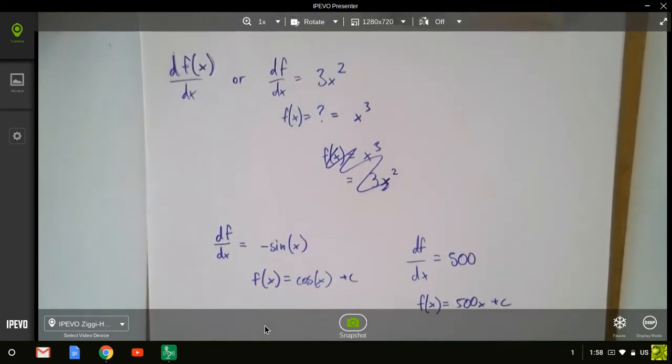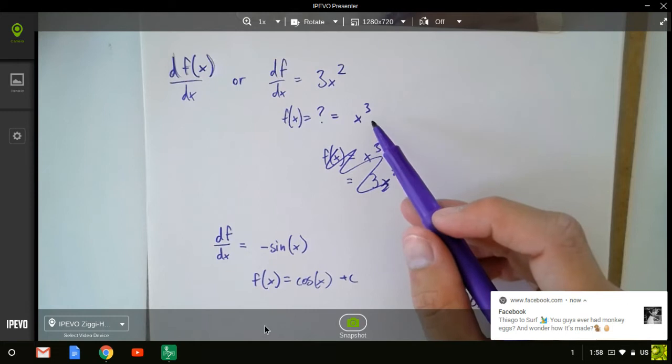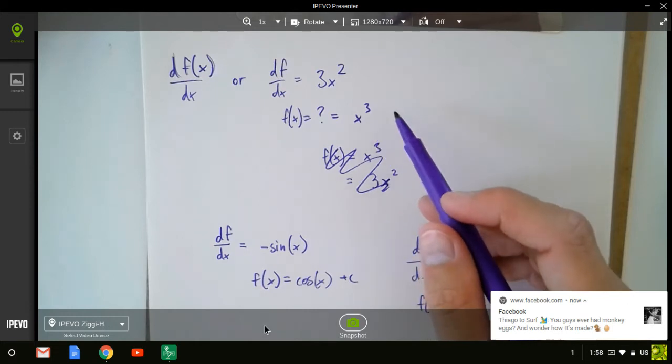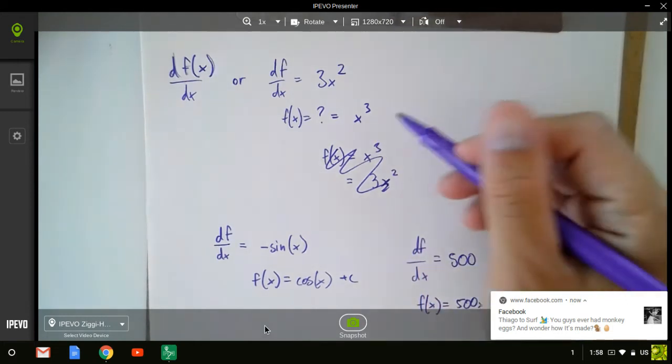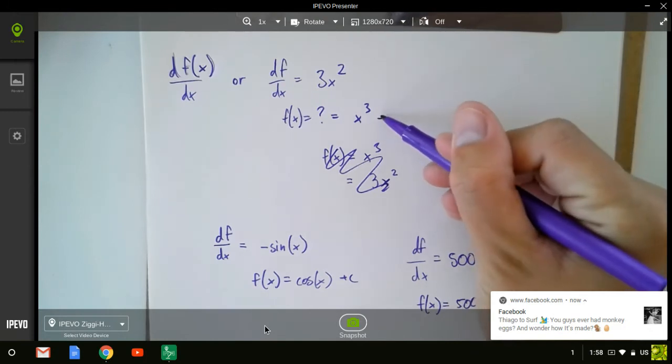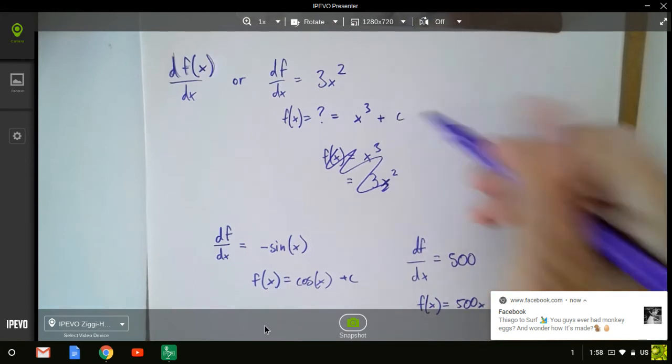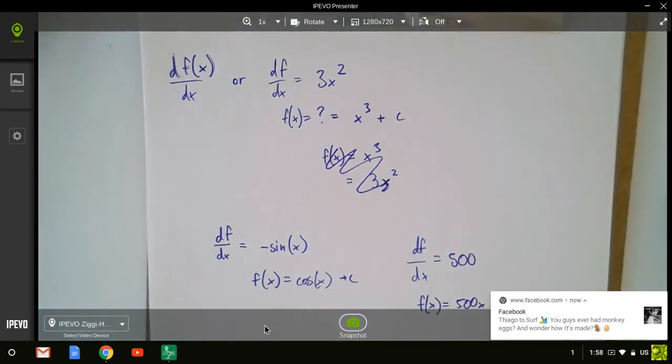So was my first answer incorrect in any way? Would I get any points marked off? I wouldn't, because I'm a nice teacher. Well, my answer is correct, but it doesn't show all of the possible equations. So by a mean teacher standard, this is not a fully correct answer. So it should have been plus c.